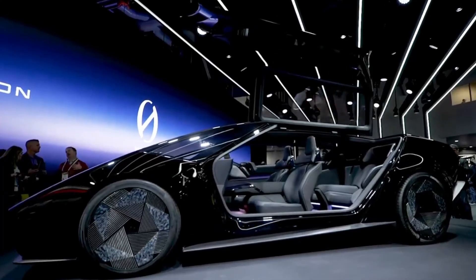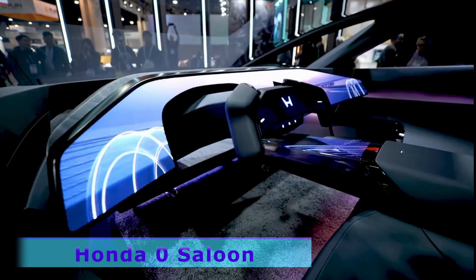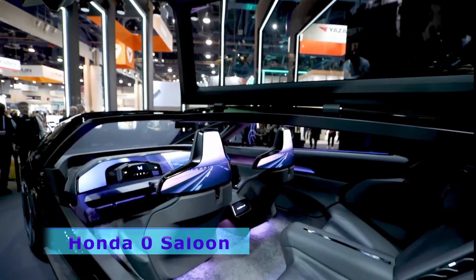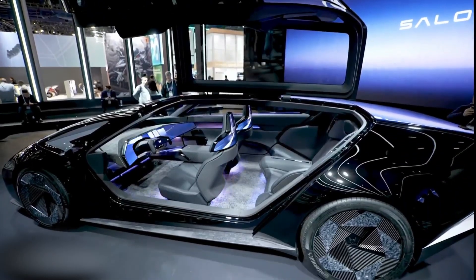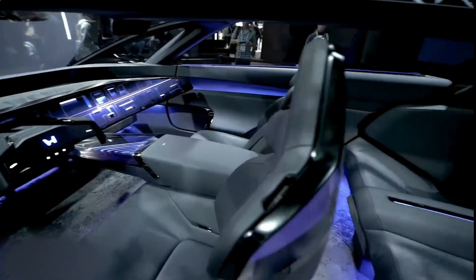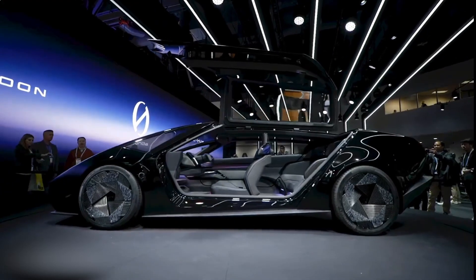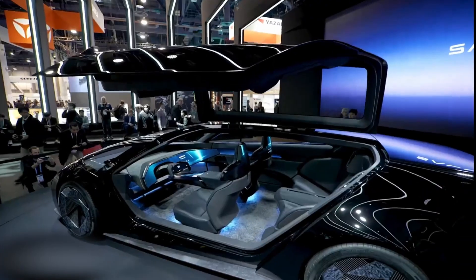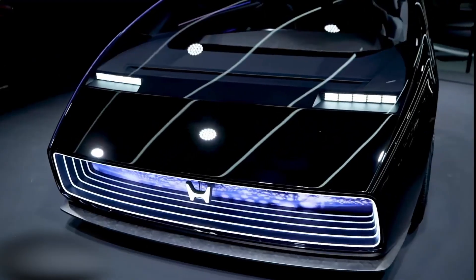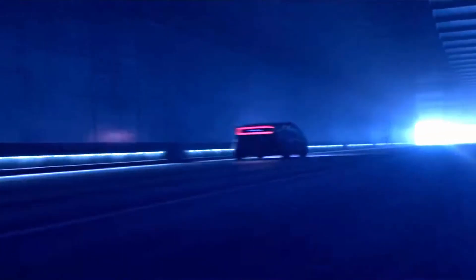This saloon is the flagship concept model dubbed the Honda Zero, a new global EV slated for launch in 2026. The futuristic-looking saloon Zero features a low and wide exterior coupled with a surprisingly spacious interior. Inside, the instrument panel features a human-machine interface, or HMI, that enables simple and intuitive operations. With excellent visibility and a sporty driving disposition, the saloon promises to deliver an unparalleled experience that truly connects the driver with the vehicle.